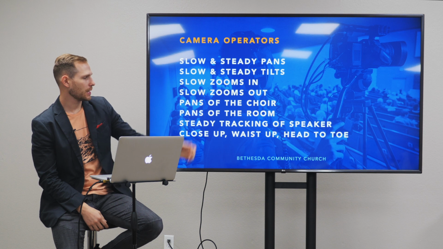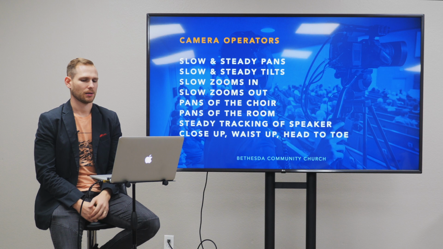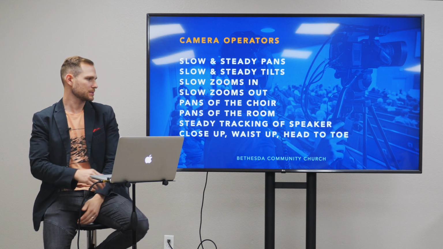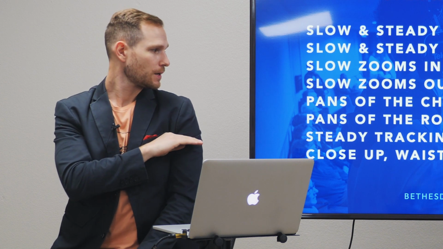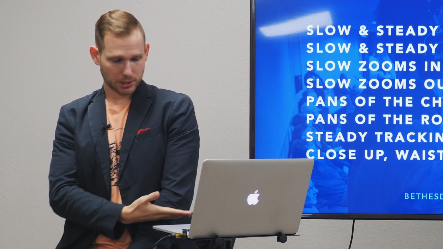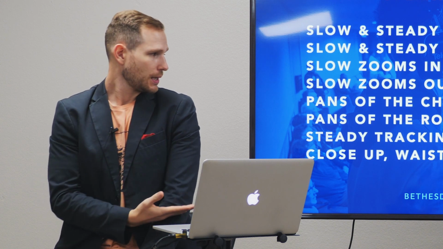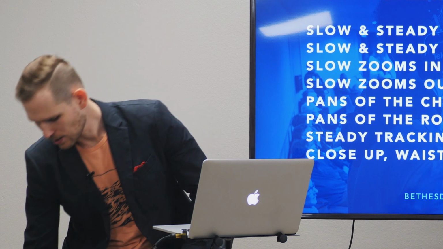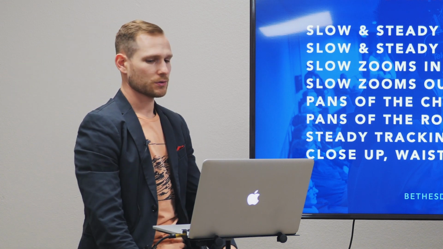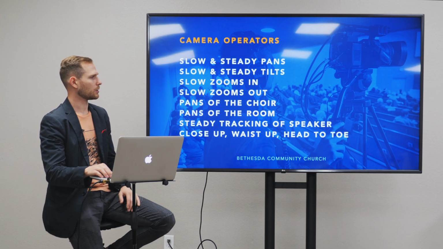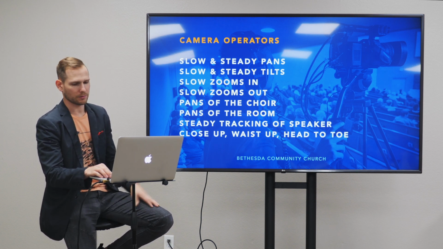Close-ups, waist-up shots, and head-to-toe. Those are three basic general types of shots that you can get. I don't have a sample for you, but a close-up would basically be from the shoulders up, something like that. The waist-up would be near the waist, but actually cutting off right below the elbow joint. We don't want to go above it, but right below it. And then a head-to-toe would be basically either cutting right below the knee joint or going all the way beyond the feet. So those are kind of the general composition for video, even photography, but primarily video.